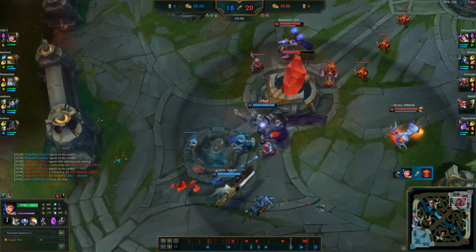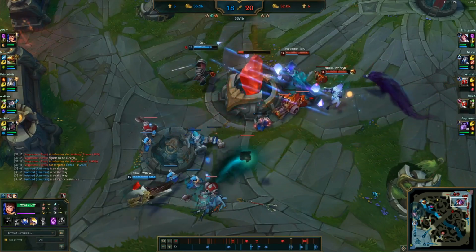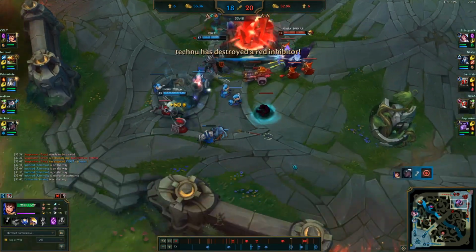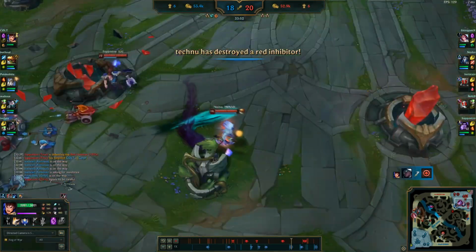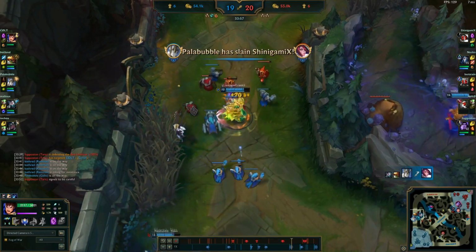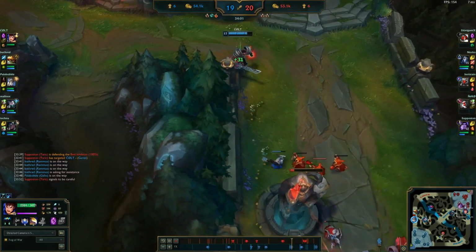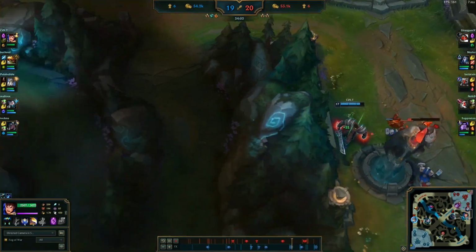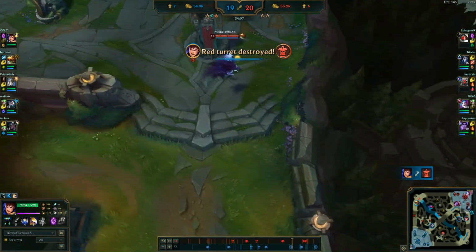Garen's just solo carrying, he's a pretty busted champ. He has no flash, no ult, so it's not really a threat. That's a Baron for sure. There's hard griefing if they don't go for it. He's just gonna push out bot with DP, so... They just don't want to get Baron, I guess.